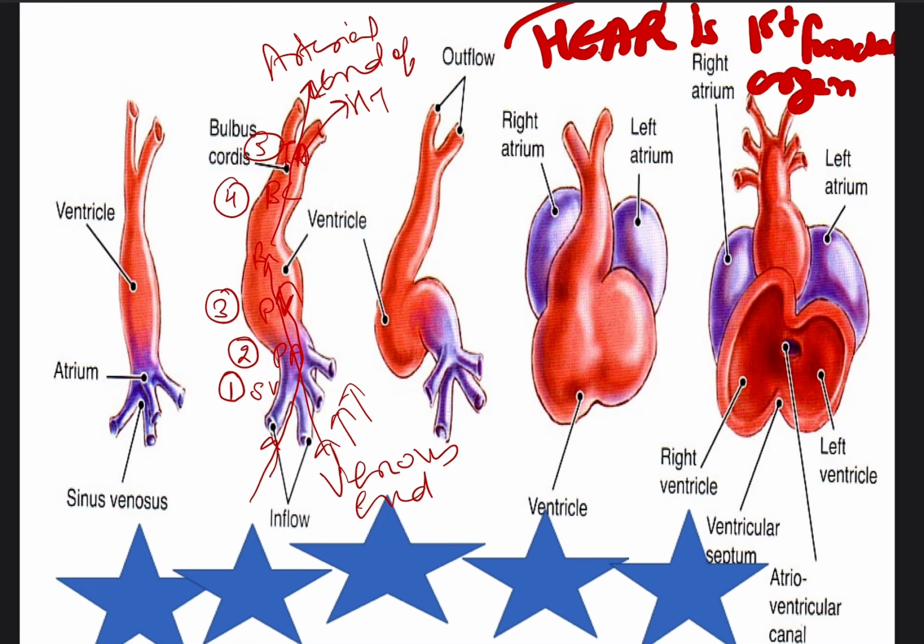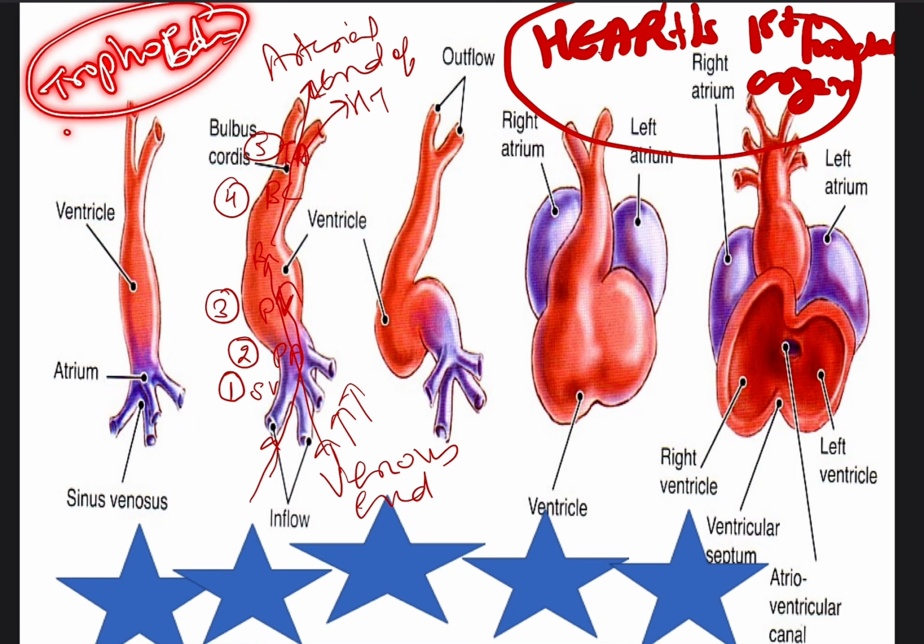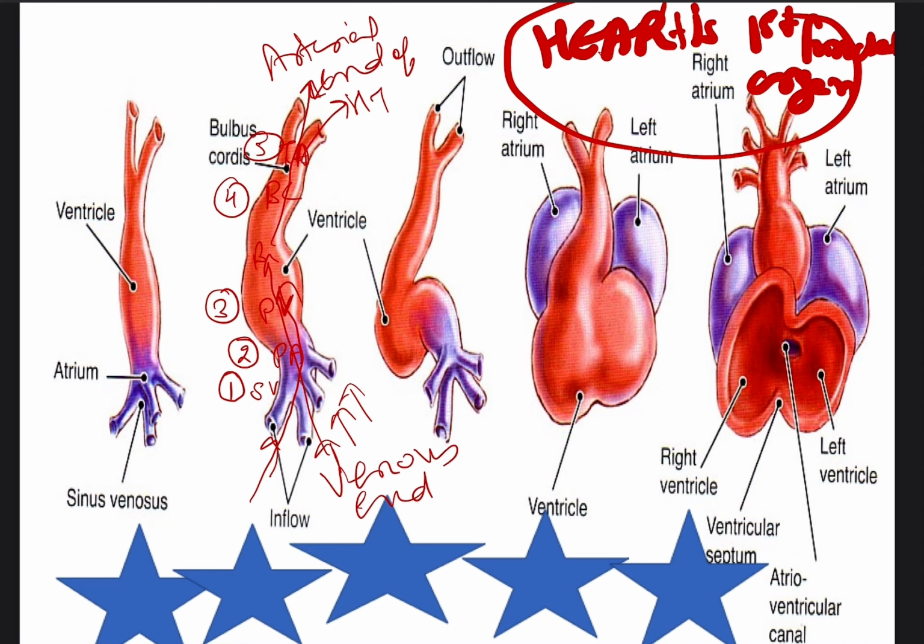Why first functional organ? Because around 18th day or around third week, actually embryo size is big enough so that it requires nutrition. Up to second week, it is getting nutrition through trophoblast layer. But in the third week, embryo size is big enough that it requires its own blood supply, which is very efficient, hence it has to make its heart tube with vasculogenesis.